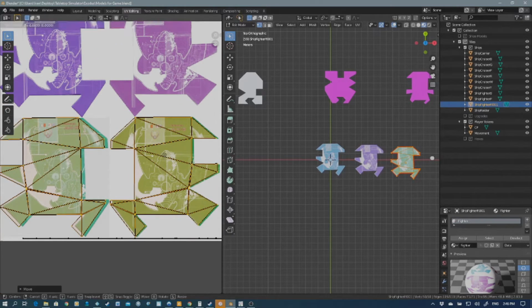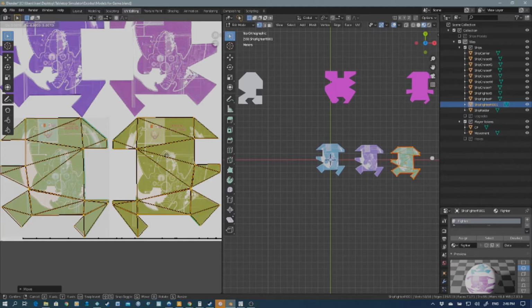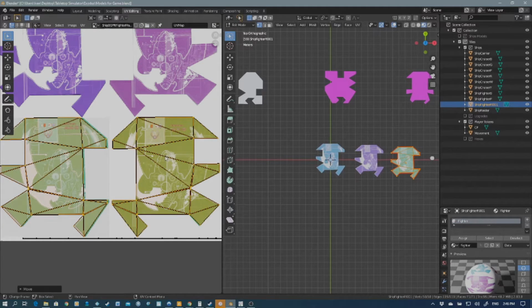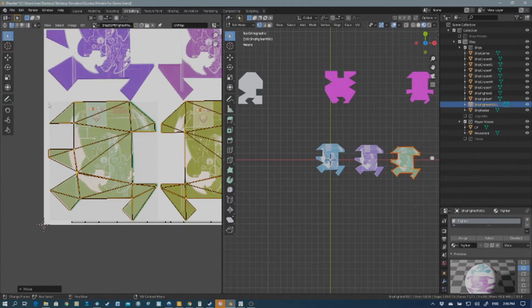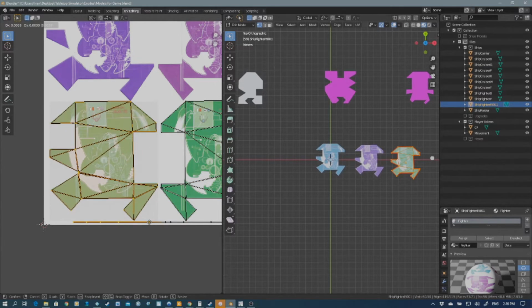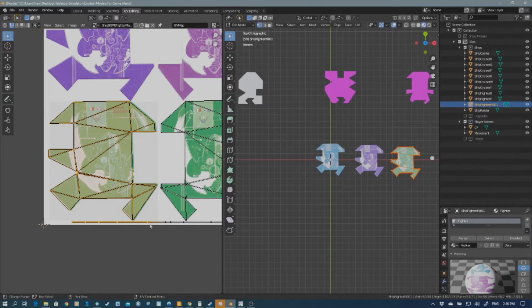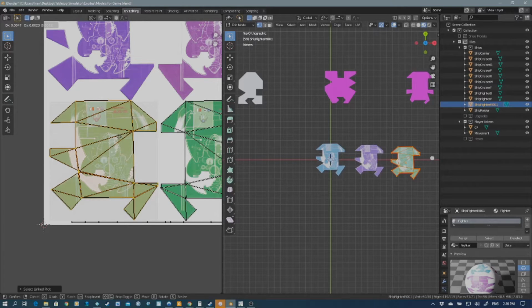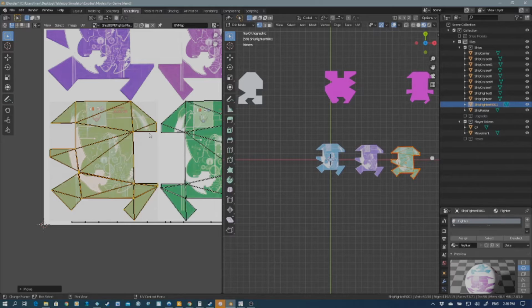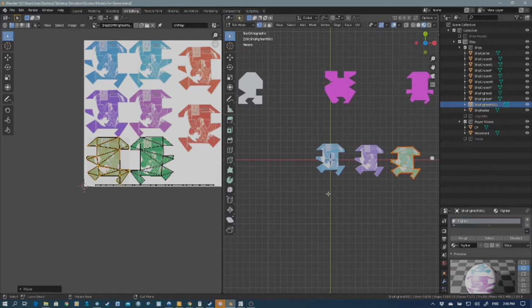So the green ones seem to be a little bit different in size. That one seems okay. This one needs to move, so I'm just going to select these vertices and move them over a little bit. Okay, just realized that I selected those vertices with it. Didn't want those. So I'm going to click on one and press L to select all the linked vertices instead. That way I don't have to worry about getting any extras. Move that into place. There's my green ship done.